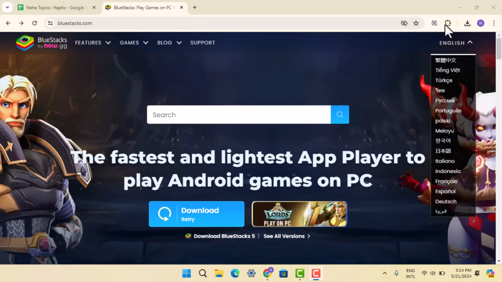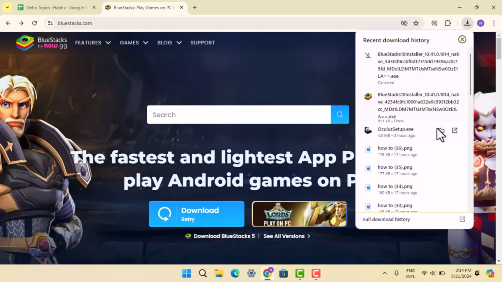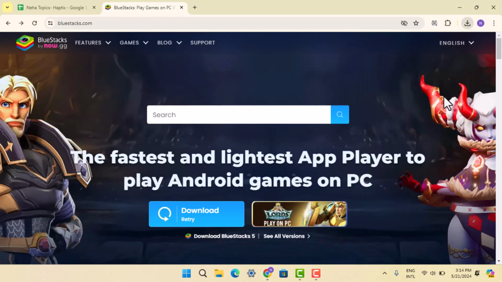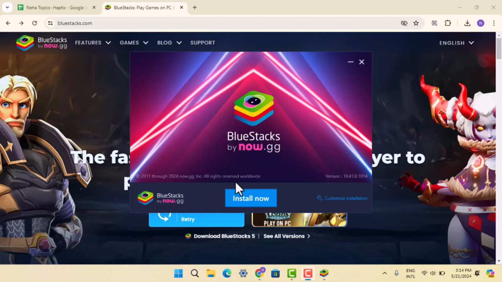After it is downloaded, go ahead and access it from the top downloaded button. Go ahead and open up the file location and make sure to run the installation. After you're done downloading it, you have to make some changes with the settings. Now go ahead and press the install now button and make sure to agree to the terms and conditions, all that.